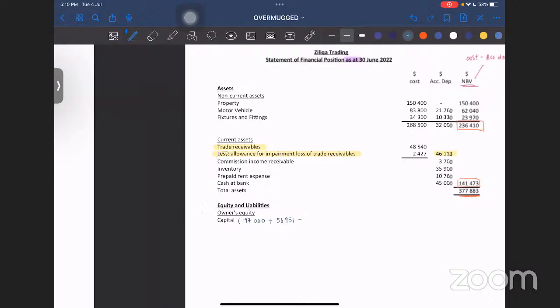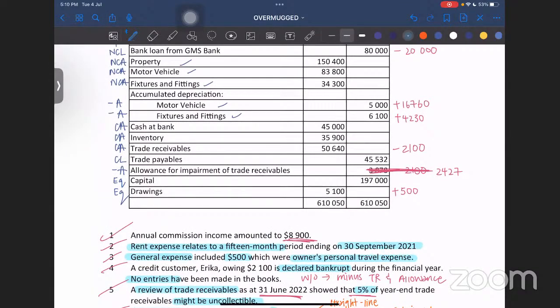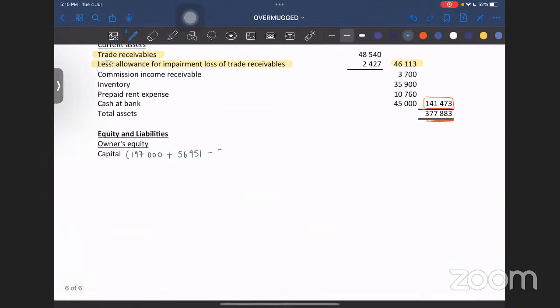And then I will minus drawings. So drawings, I know that I have some kind of adjustment, right? So drawings, total, my drawings will be how much? 5,600. 5,600. So this $500, it increased my drawing. So I minus more. Okay, minus 5,006. Okay, so your capital plus profit minus drawing. And then you punch in the number, you should have this in your calculator. That will be capital.